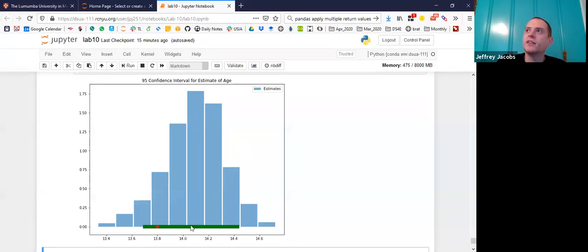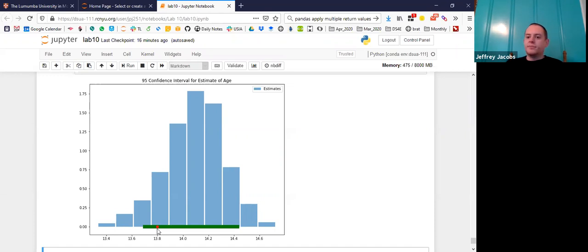That's an illustration of why we have these confidence intervals. We might not have enough data to produce a point estimate that's right, but we can use bootstrap and resampling to get a confidence interval. And in this case, the confidence interval worked out because the true value is inside our confidence interval.